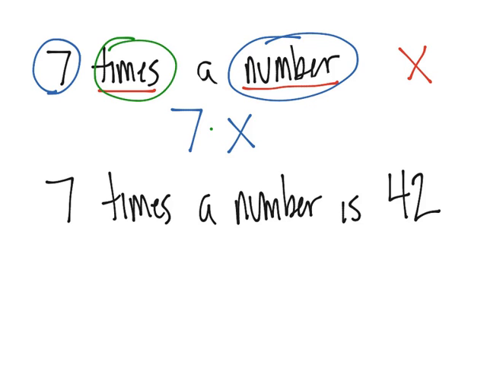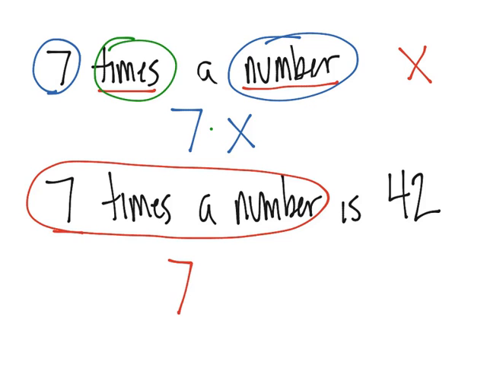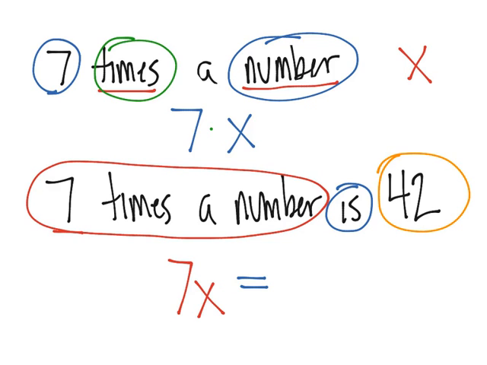Let's look at the bottom and how it's different. We start off with the same basic system, 7 times a number, so we'll add that, 7x. But now we've added something new. We've added the word is. From our previous slide, we know that is represents an equal sign, so we'll add in that equal sign. And our final line is 42. So we know that 7 times a number is 42, which means in this case that 7 times x equals 42.